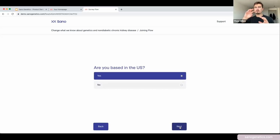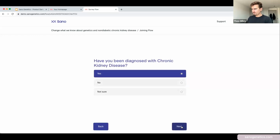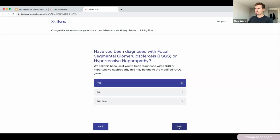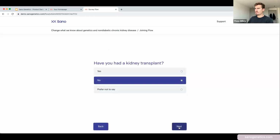And so we build these little streams up with each of our clients to help end up with really clean groups of patients out the back end that are either suitable or not suitable for a study. So I'll just run through a few examples of the questions that we get here. Of course, they're pre-populated because I've already gone through this flow already. But you can see as I scroll through, there's a variety of different types of questions that we can have.